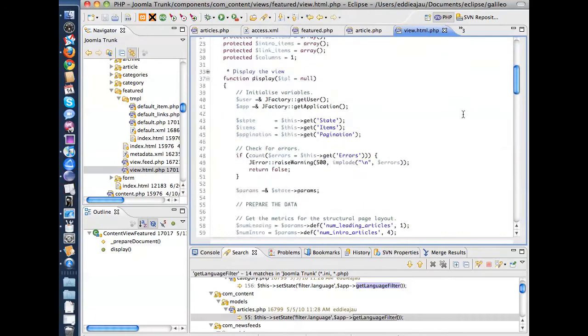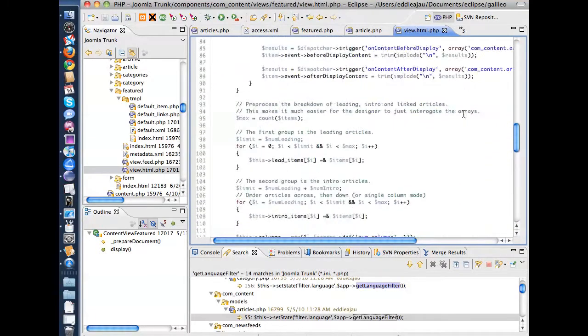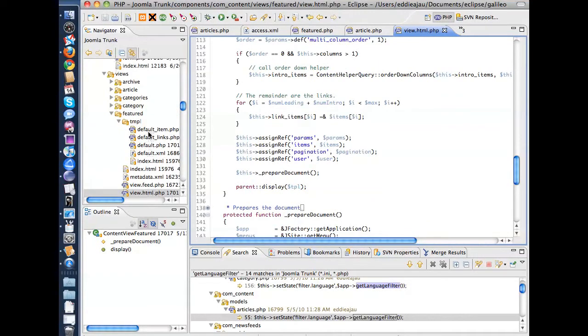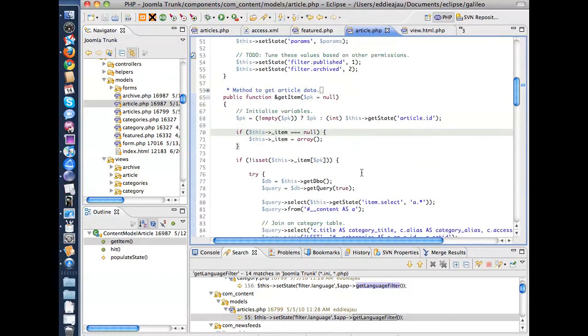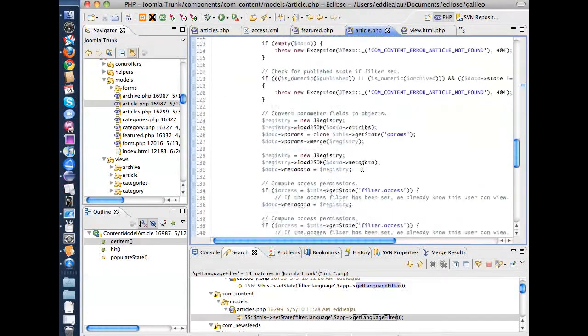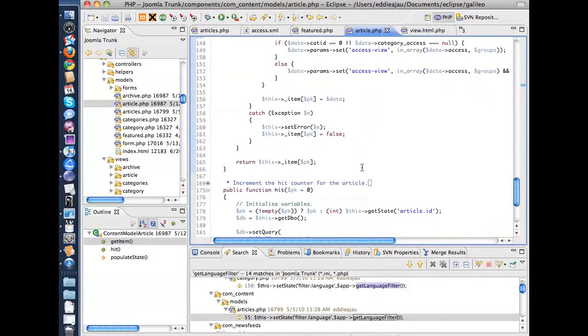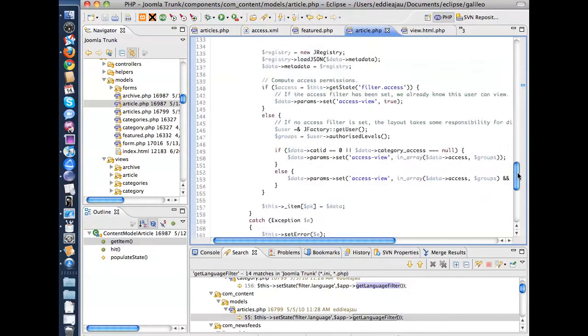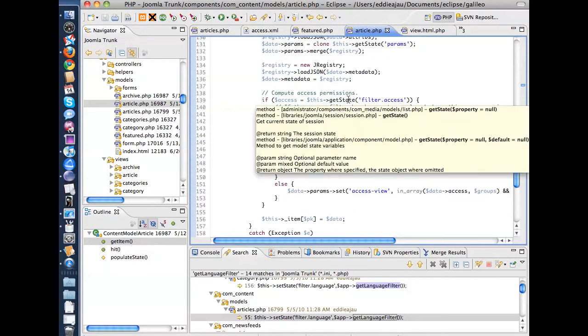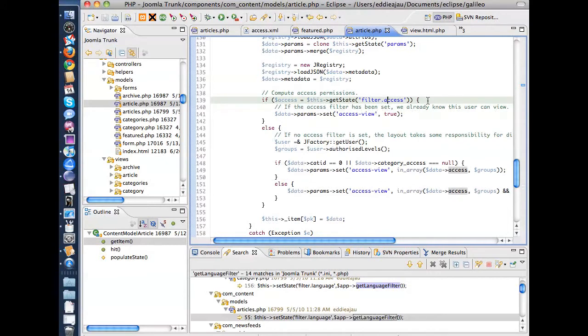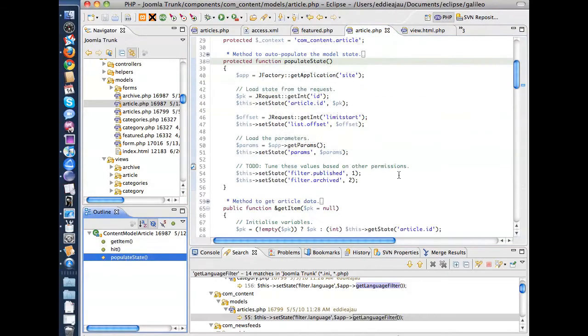If I can remember where we do it. Do we do it in here? No, might be in the model. Get item, access.view. Okay, so what we've done here is if we're doing filter.access is a setting in the model where we tell it, I can't remember where that's set.